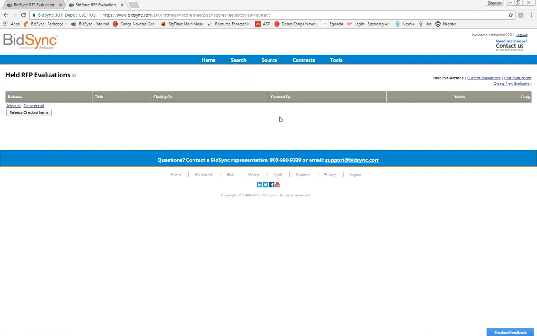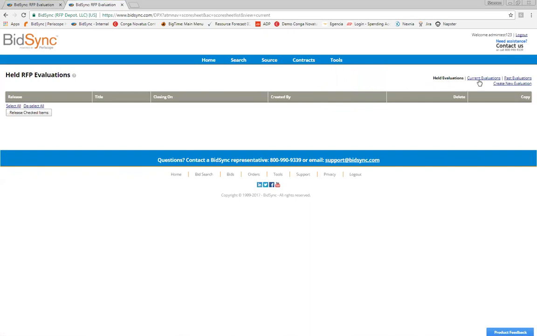I have already logged into the tool. Across the top, we have the toolbars that you've seen in previous trainings, and we're deep diving into the source and RFP eval section. This section houses all of the evaluations in the tool. Currently, I'm under your production account, so you're seeing the evaluation from here, and we'll create an evaluation from scratch. But I'm going to also move over to a sales or training environment so that you can see it with data as well.